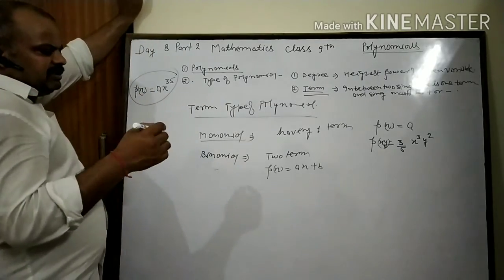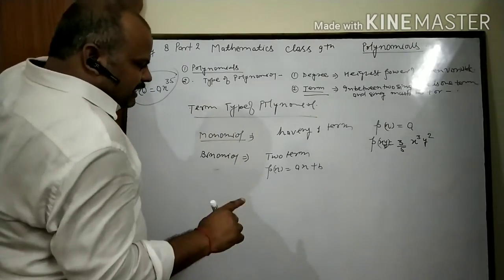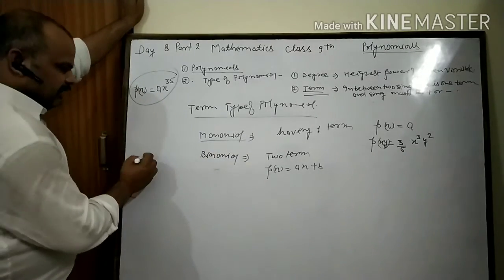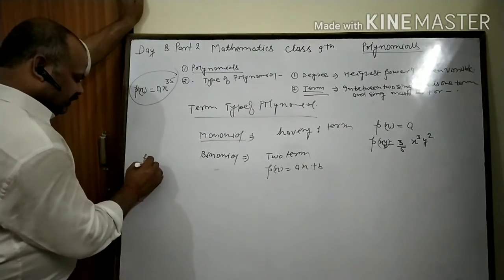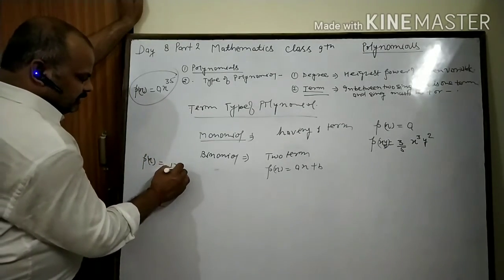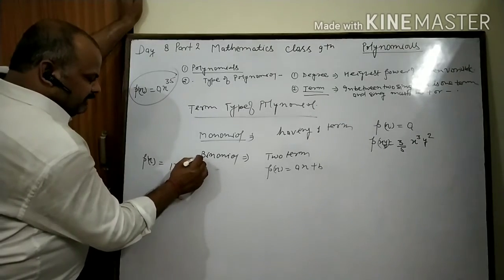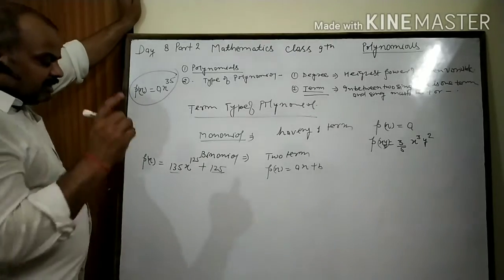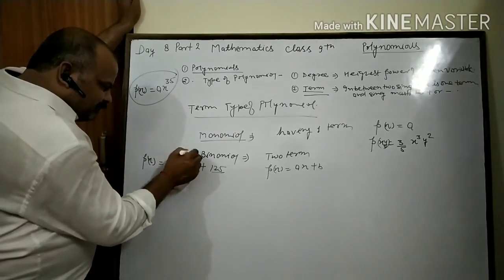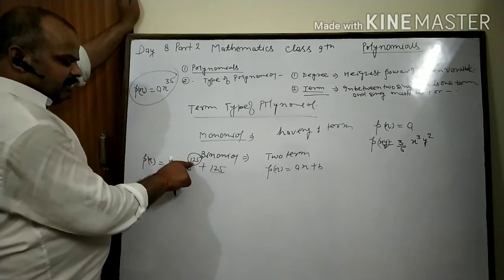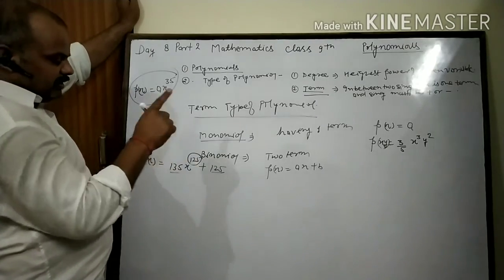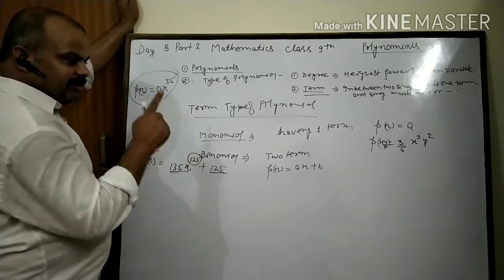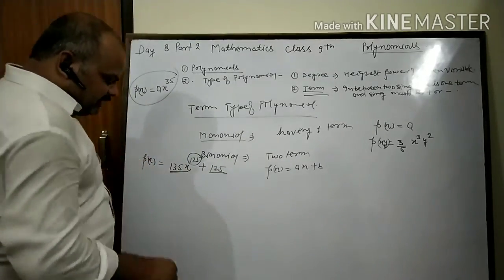Clear? In the same way, if you want to write a binomial of degree 125, then here you can write 135 x to the power 125 plus 125. You are free to write any number. Clear? But what is important? The degree is important. In the question it is asked the degree of the binomial, then it is important that in this polynomial we write two terms and their degree is 125. Clear? Then after, trinomial.